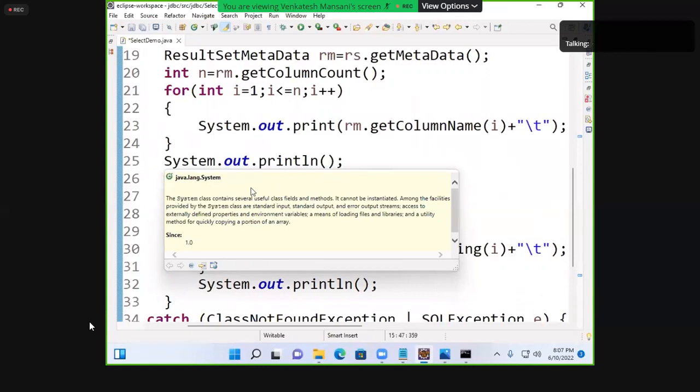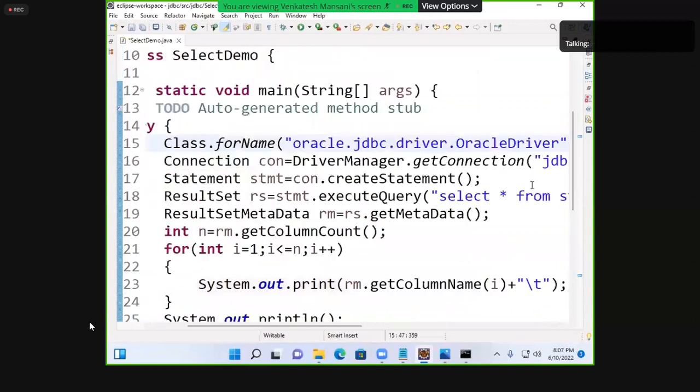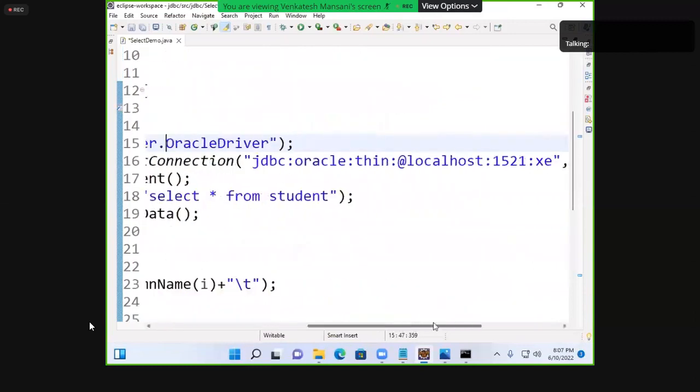If you are facing that problem, a TNS listener error or network adapter error, could not establish the connection, that type. Suppose the error message is related to the service ID, the SID. If you write the service ID wrong, it is XE for the Express Edition and ORCL for the Enterprise Edition. That may be different. How to get that service ID? Select * from global_name. Whatever you get, that is your service ID.